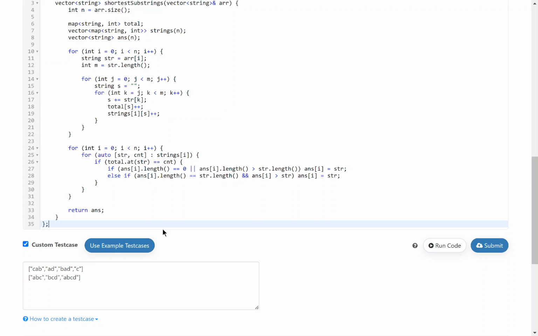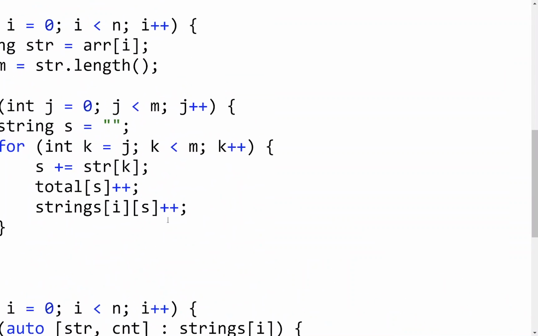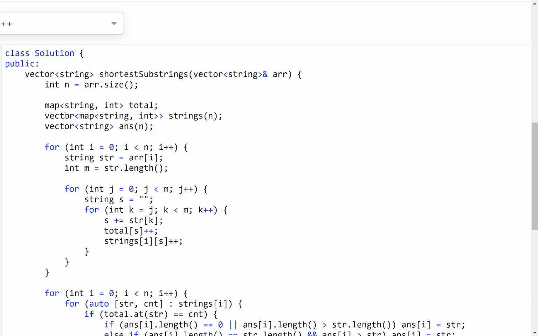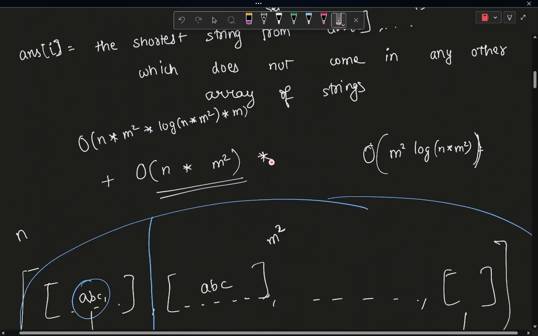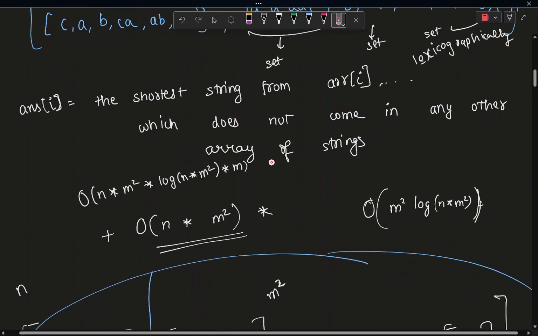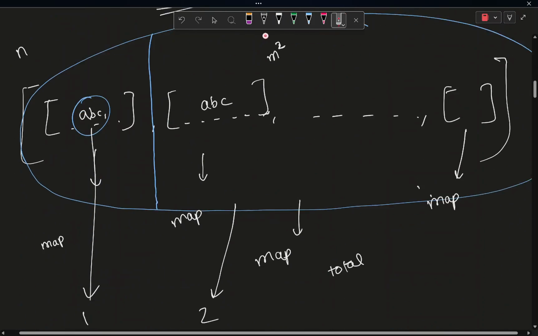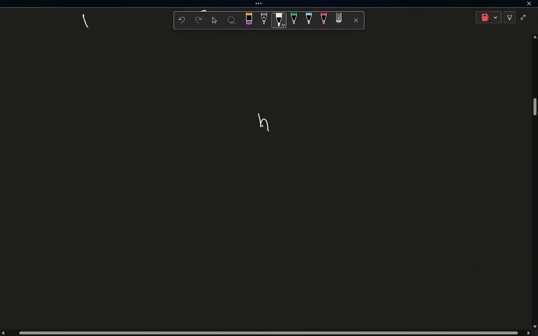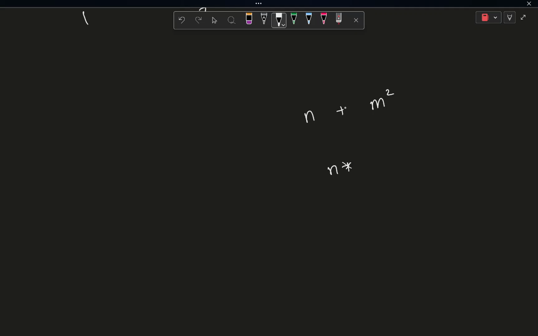Now I think that we have already discussed the time complexity, and space is also really easy. You are creating n maps, and every map is having a size of m square, and you created one bigger map with size n into m square. So just add up these.